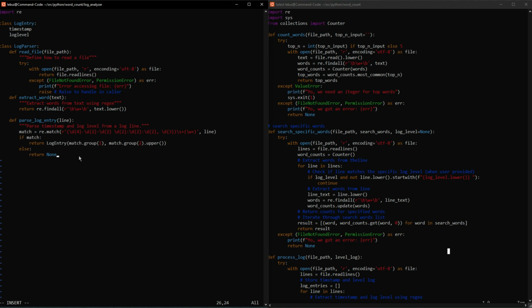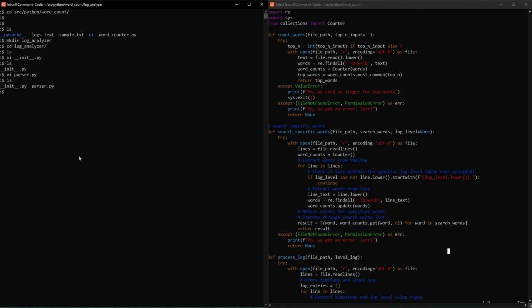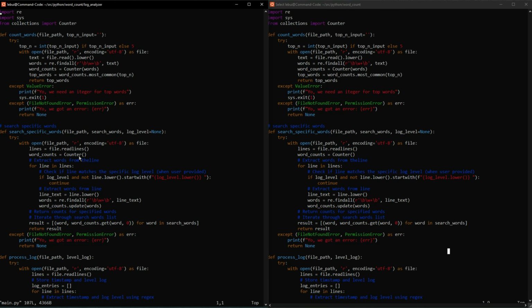So we're going to get out of this, and because we only have the parser, let's copy the work counter to become a main, the driver class for this tutorial for now. So with that, you're going to have work counter and main, and if we open it, we can see the main looks exactly like the work counter program. However, it's a different name, and in here we want to import the parser from the file we have.